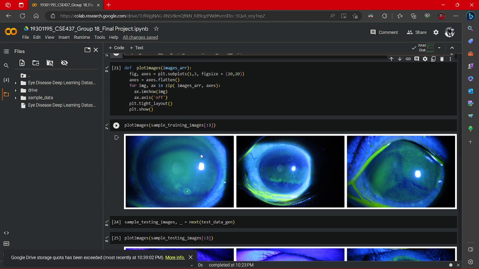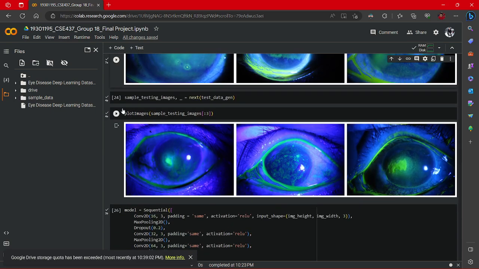I print just the first three images. That's why these three images are shown randomly. If I wrote five, then it shows five images. Like this, I also print the test images. So these are the test images.